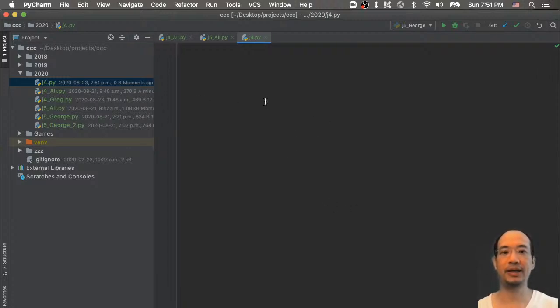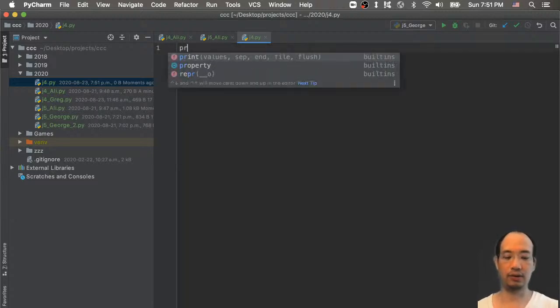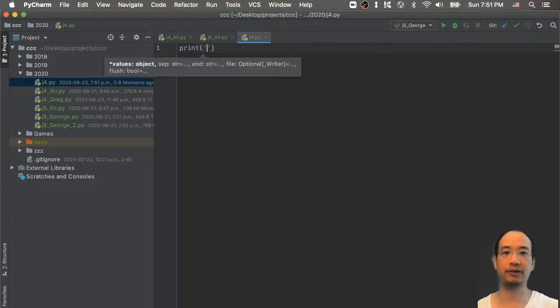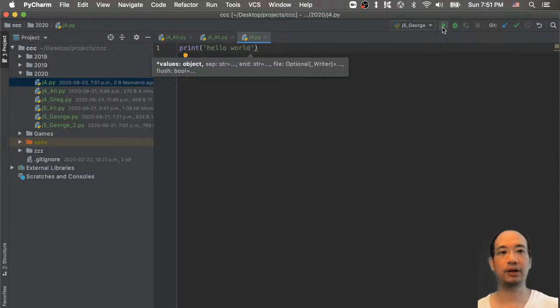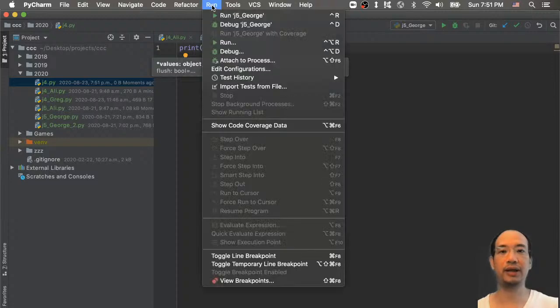Now I have the file open here. Of course, most of the time I just do a print and see if it works or not. So I print hello world. Now I click run here, and it doesn't work. So don't click the run here; click run in the menu and choose run for the first time.